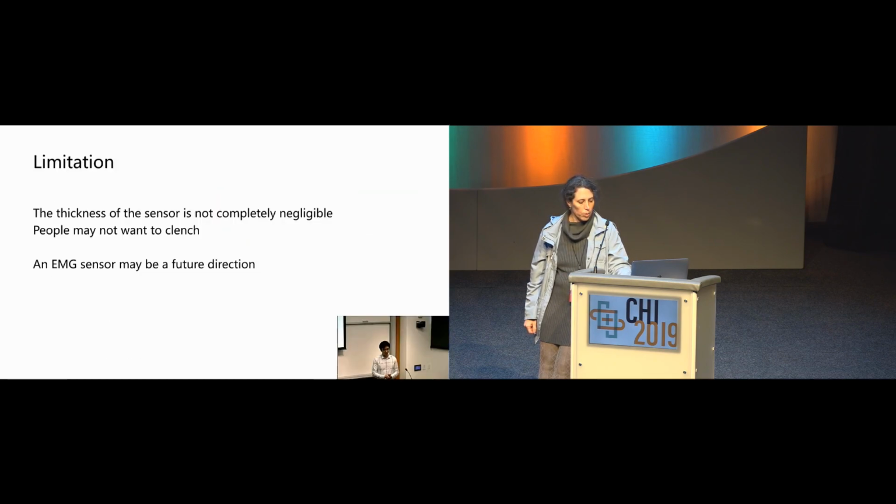Okay, so a little bit about limitations. I was going to play a recorded video here again, so I'm going to flip through the videos because I don't have the slides up. But the thickness of the sensor, of course, is not negligible, and having a cord hanging out of your mouth is not ideal. So we really need the completion of the previous paper in order to get around all of that, although it might also be possible to explore other methods like EMG sensing.